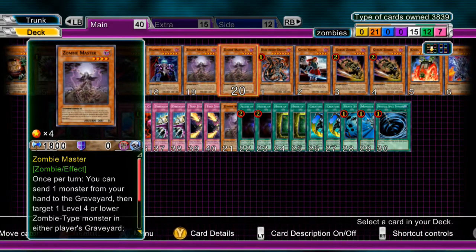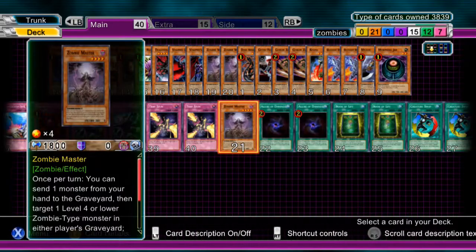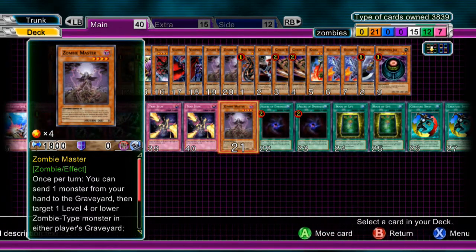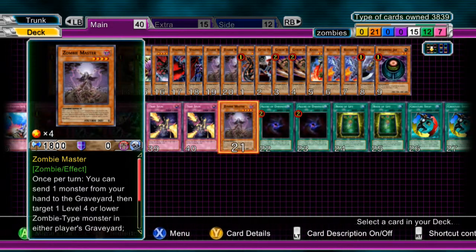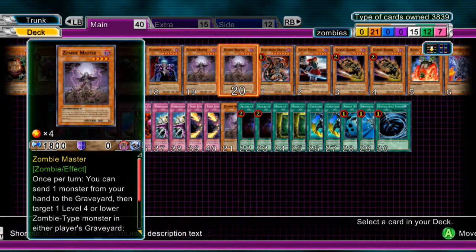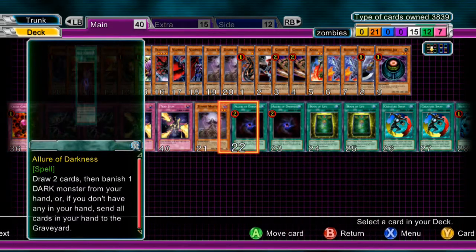Triple Zombie Master. He basically brings stuff back. I might turn him down to 2 because I usually end up getting all 3 and it doesn't really help out too much. But, you know, it kind of does help with reborning stuff and doing a lot of stuff. So, yeah, 3 Zombie Masters right now. If anything changes, I'll let you guys know.